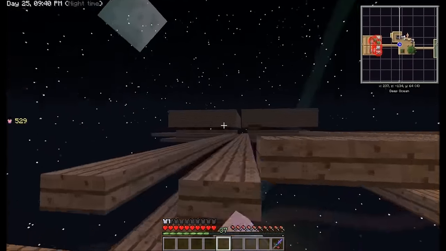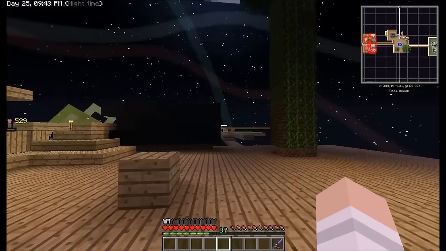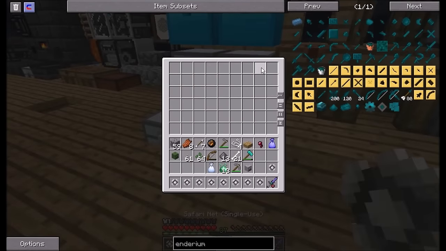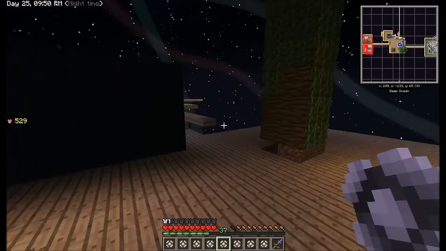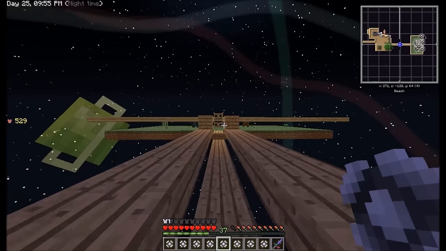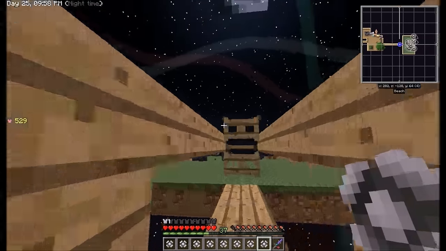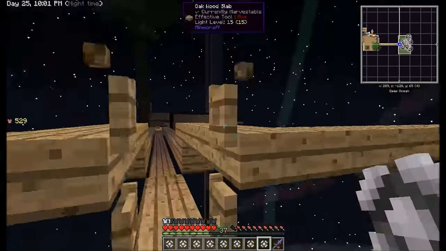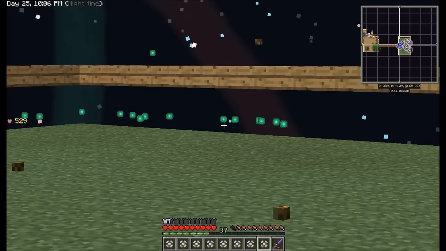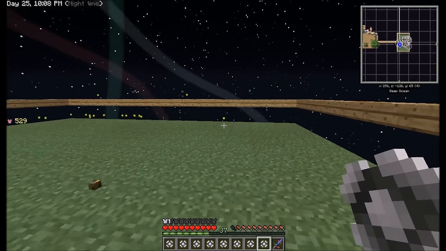So before we go over here, I want to check the cows, because it seems like there's an abundance of cows. I don't know why. So let's go ahead and get our safari nets, just in case there's some fluids. I can see a bunch of them. Did they increase how often they spawn? Because this is a lot of molten fluid cows. What the hell?